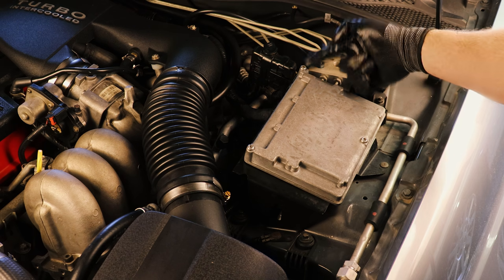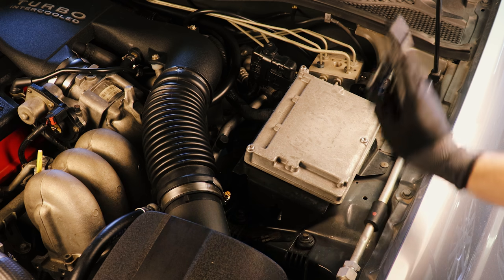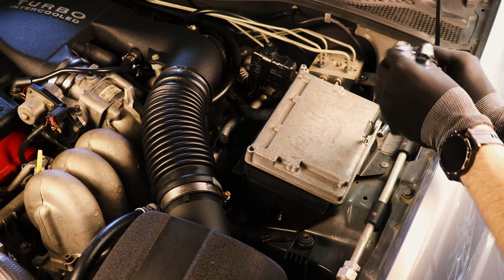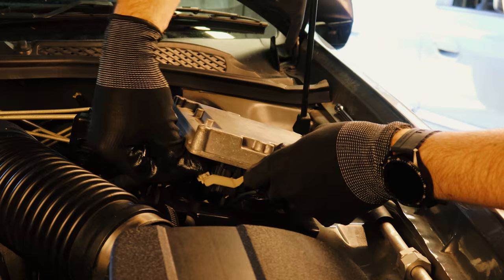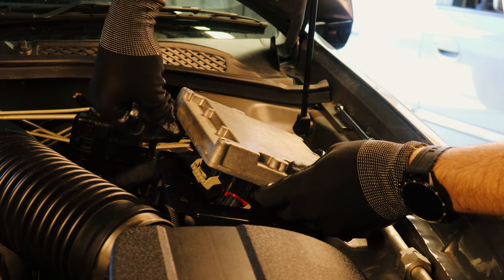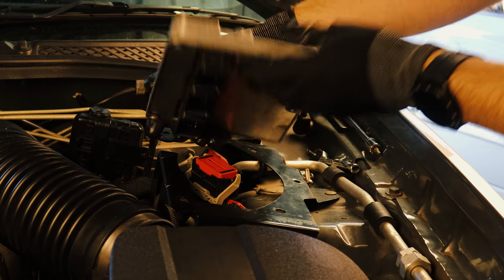Now, the stock standard Barra ECU is held in by three tamper-proof bolts, and if you need a guide on how to remove these, I'll include a link in the top corner to an awesome video published by Haltech. But my car's been messed with before, so it makes removal of the ECU a hell of a lot easier. Once it has been unbolted, you simply need to lift up the ECU and unclip the three loom connectors on the underside of the unit.